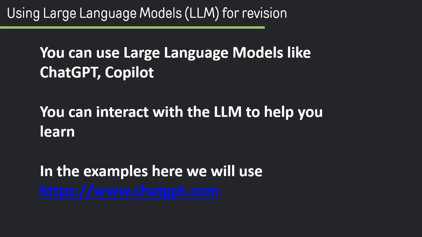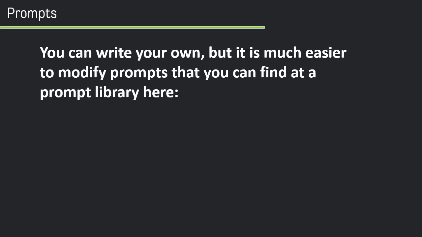We're going to use a set of examples here, and we're going to use ChatGPT in the examples given, but as I said, you can use other large language models. With prompts, it's better to use existing prompts from a prompt library rather than to write your own. So we're going to start off with some prompts that you can use and modify, and there is a prompt library which you can find at this link here.